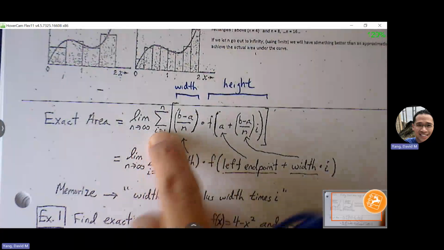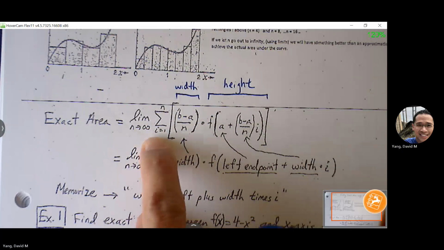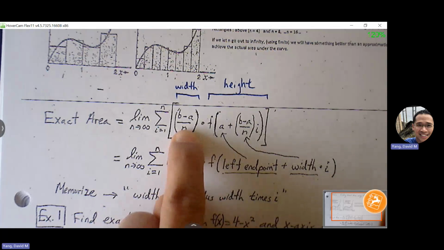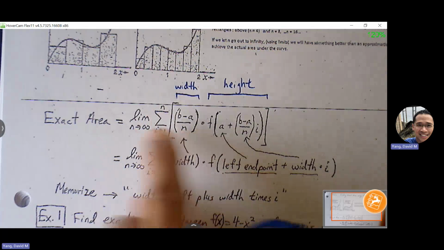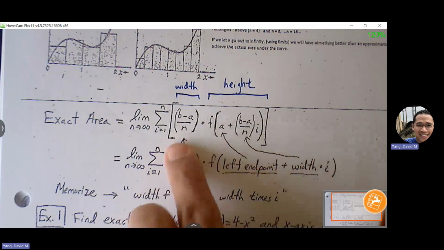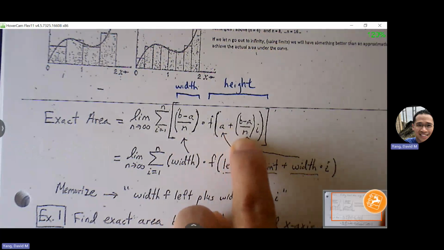But here, it's leaving that flexibility in order for this formula to push the number of rectangles out to infinity. It's not settling on just one value, right? It's not saying, oh, just 8 rectangles or just 50 rectangles or just 100 rectangles. It's saying n rectangles. And then once we have that as a variable, we can push that number out to infinity. So every rectangle has a width component. Now the height component is in this here. It's f of a plus (b minus a) over n times i.